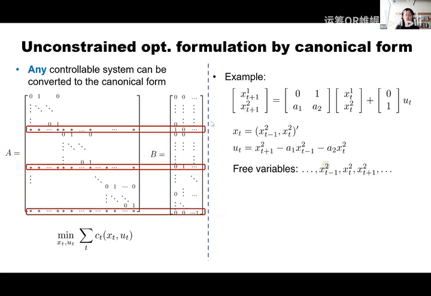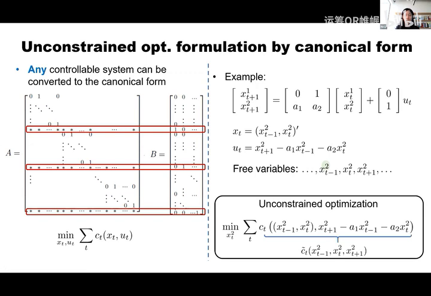This is an example for the two-state system. I have one U and X1, X2. What really matters is I don't need X1, X2, and U at the same time. I'm going to remove the U by using the relation between X1 and X2. Once I do that, I put it into my objective function, and again my problem becomes unconstrained. It's an unconstrained problem on the state, not on the action. And if my C is convex, my problem is still convex. Look at all the things here, it's just a linear combination, so it's still a convex problem.